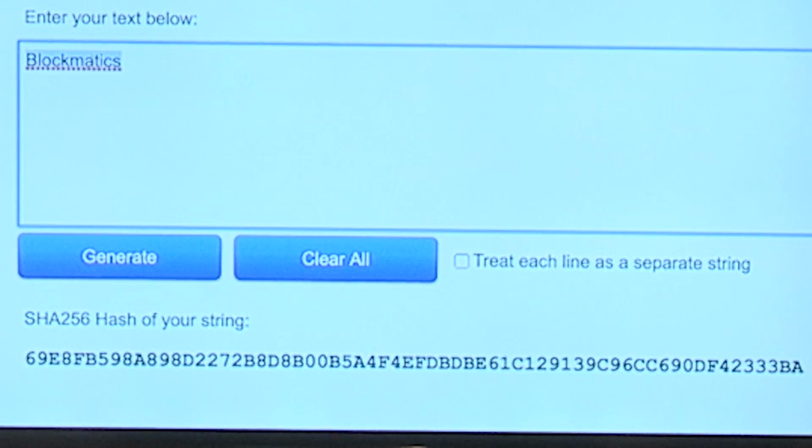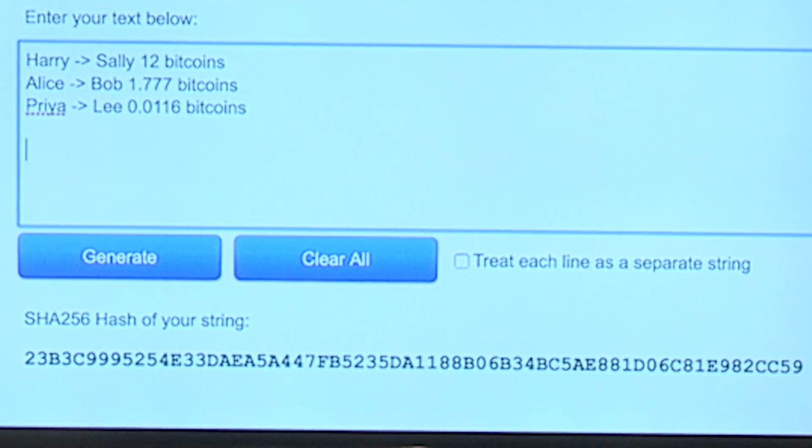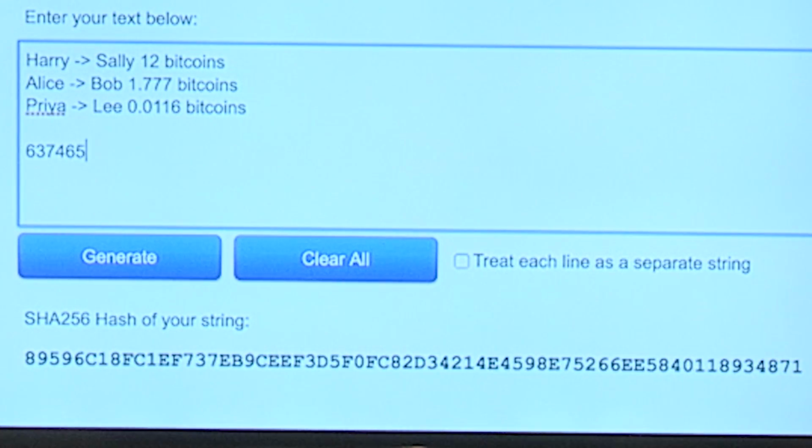I'm going to put in something else over here. I'm going to put in a list of transactions. Transactions as Harry sending Sally 12 Bitcoins, Alice sending Bob some Bitcoins. At the end of this list, I'm also going to add just some random number. This is really just a dummy number. It's a nonsense number. In fact, in the Bitcoin network, this is known as a nonce.